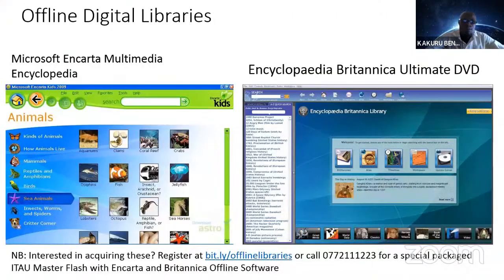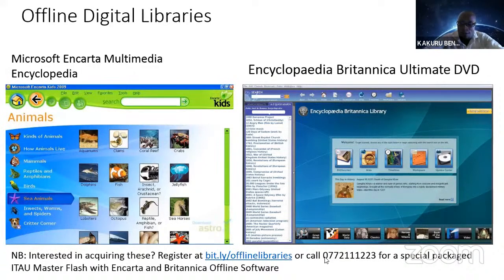We can talk about Microsoft Encarta Multimedia Encyclopedia. We saw these ones in the syllabus recommendations that we can use Encarta. Encarta was produced sometime back, and actually the latest version came around 2010, but these are still relevant in subjects like biology, chemistry, and those others that require discoveries. These are still relevant because the content there is really multimedia. Videos, audio, text is there. So in case someone wants Encarta, someone wants Encyclopedia Britannica, you can get it on a DVD.